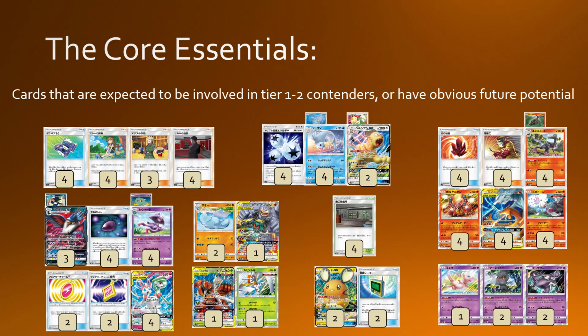Then we have some great tech Pokemon in the bottom right corner. This is more sort of like, not necessarily that they're going straight into top tier contenders, although a handful of them will be. These are just great binder cards to have, and I would pretty much always stress that someone should have one of these to hand if they're going to a tournament.